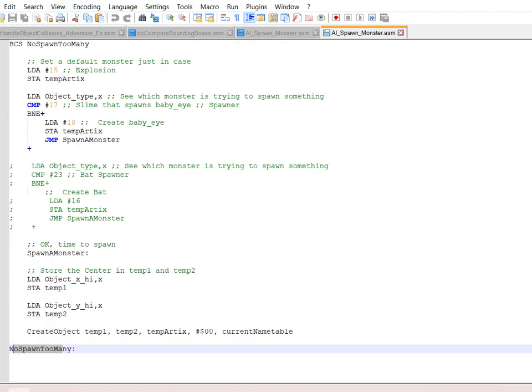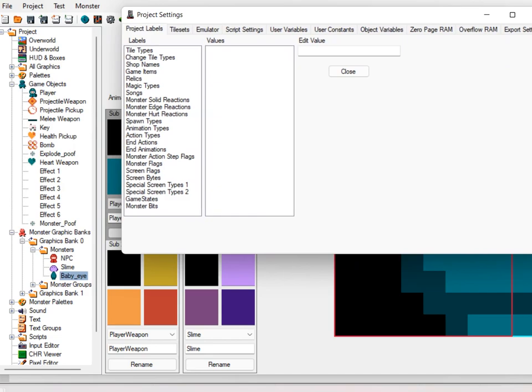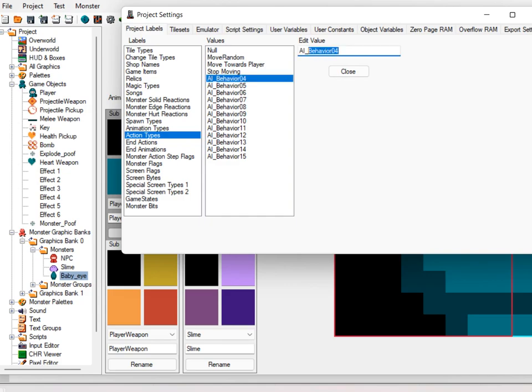So you can check that out right now. I can name the project label for it. Call it Spawn a Monster. Just spawn a monster, I guess.